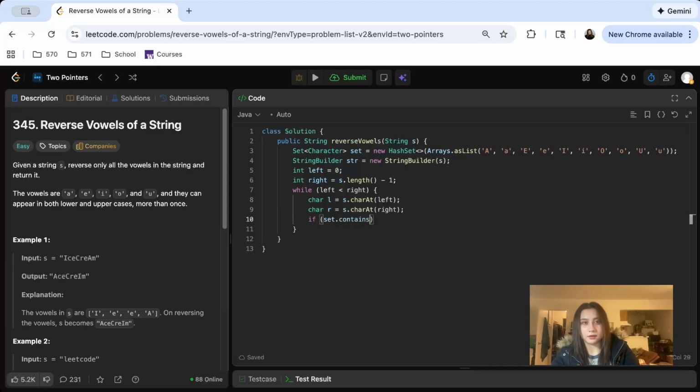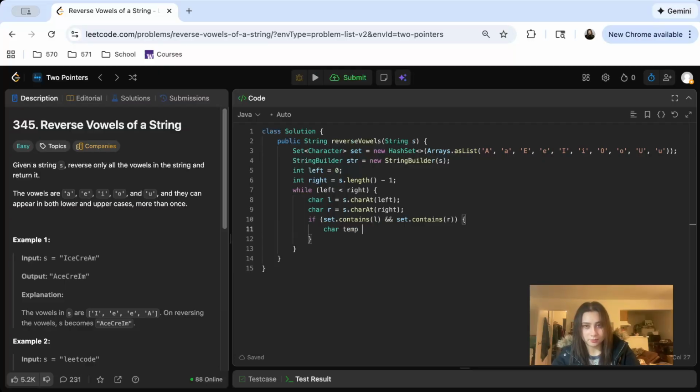So if set.contains L and set.contains R, then we know that our current characters are both vowels, right? Because that's at the left and right indices. So if they're both vowels, we'll just swap them first.